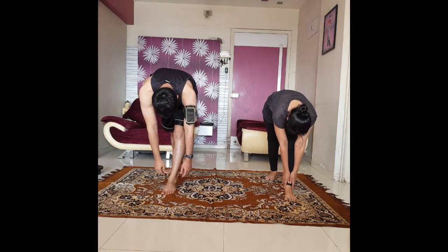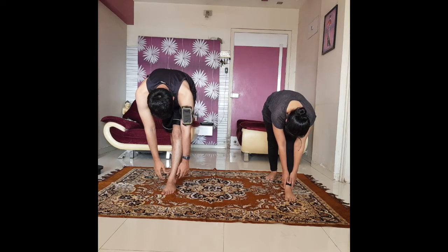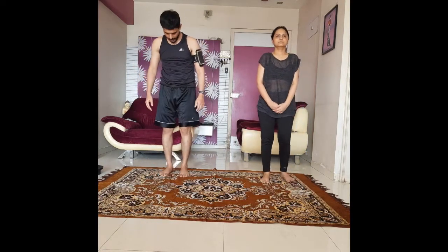Keep breathing, guys. Stay in this position. You don't have to look up or see the video. Just wait for my cues and breathe. Stay in this position, guys. Keep your knees locked. Bend your front leg and slowly come up and get your feet together again.